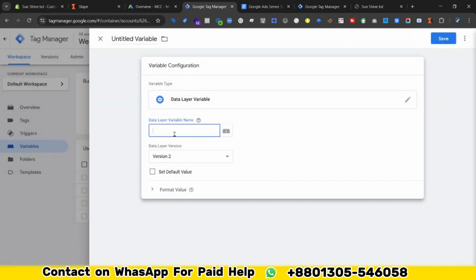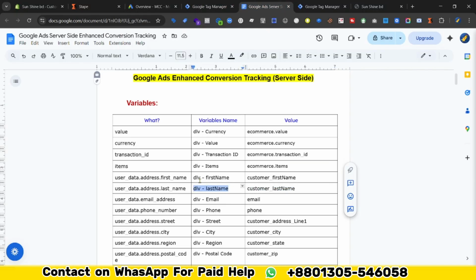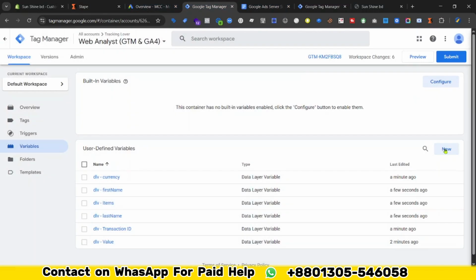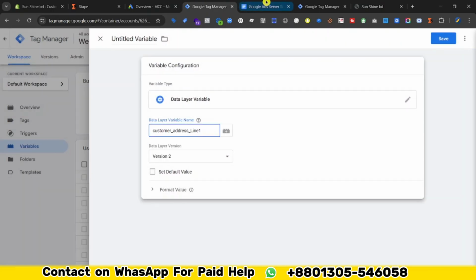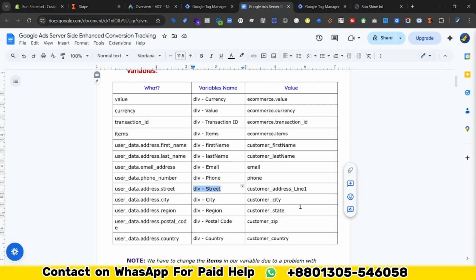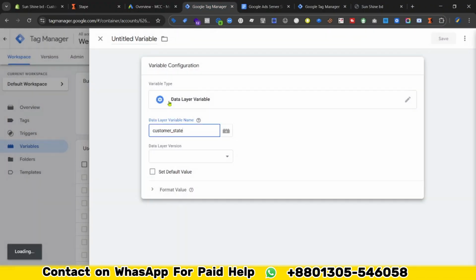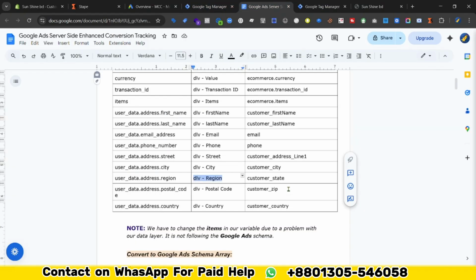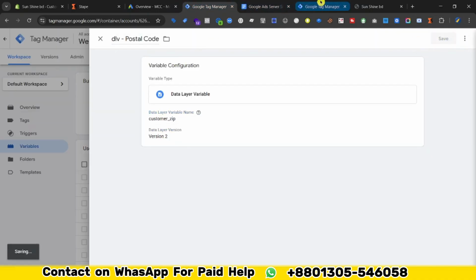So select the data layer variable, and now first name, last name, email, this is phone, now street, city, region, then postal code, country.